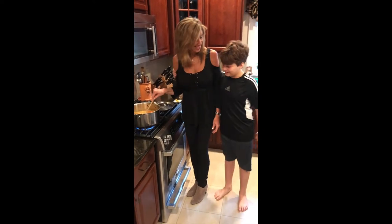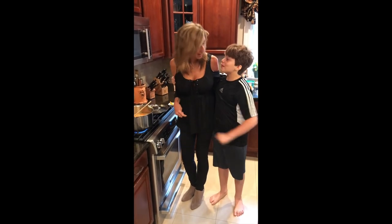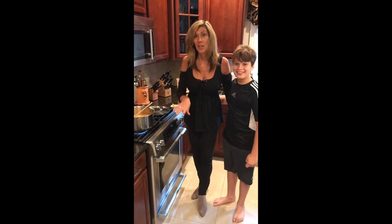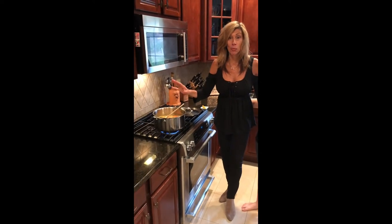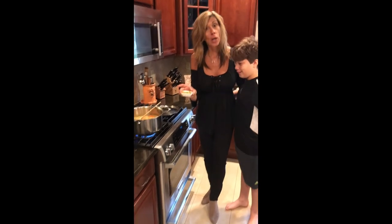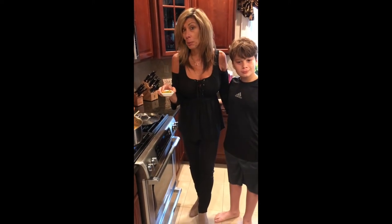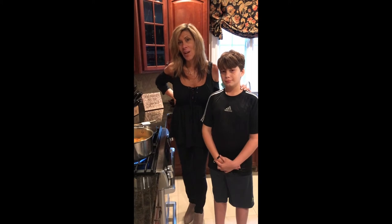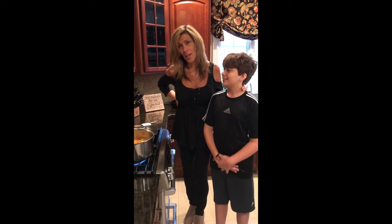"Hi mom, what are you cooking this time?" "We're making some homemade butternut squash soup." "My favorite! Now, do you like it spicy?" "I love it spicy!" So if you like spicy, here's the trick: after you're done pureeing it and you have it at the right consistency, you throw in one of these nice hot peppers. Don't cut it up or it'll be maybe a little too spicy for your taste, but it will infuse a nice flavor into the soup. I love getting my family involved in the cooking — when they have a family someday, they will take on the traditions that I have taught them.